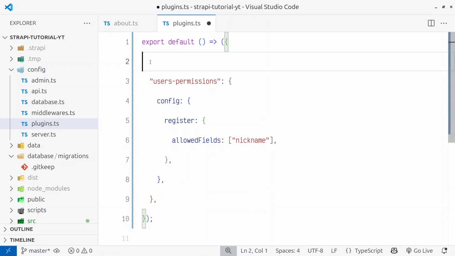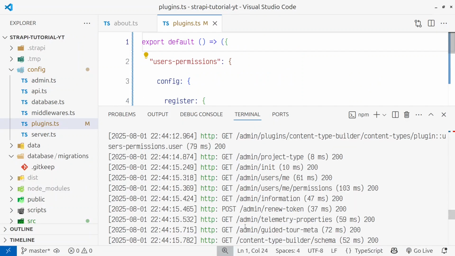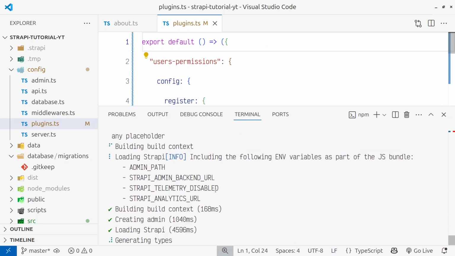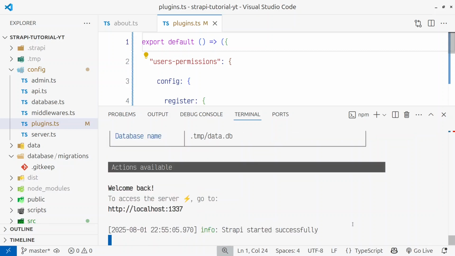Just copy paste it and save it. Strapi will build and try to restart again. Let me see the terminal. Yes, Strapi is restarting. Let's wait until the restart completes, and the restart is already completed.